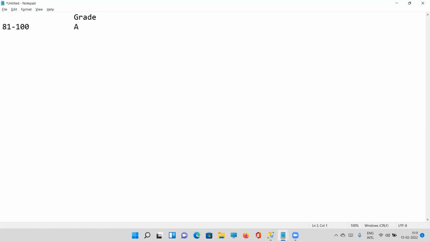So if anyone gets 61 to 80, he or she will be in grade B. For 41 to 60, they will be called C, and the rest of the people, or you can simply say less than or equal to 40, will be termed D, or failed.